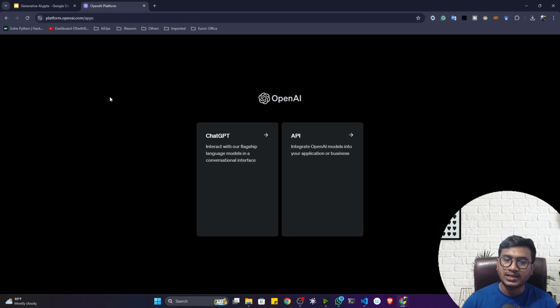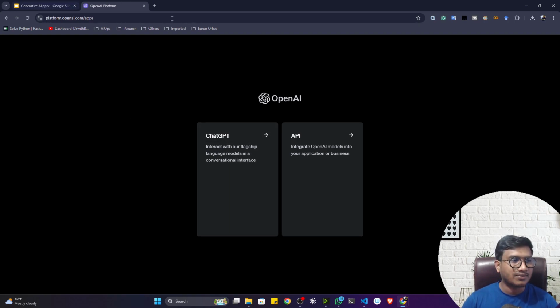You will get initially $5 credit here. I think $5 credit you will get. Once you use that $5 credit, you have to pay for the services, whatever services you will be using and whatever models you will be accessing. Now you can ask me how much money it will take. I'll tell you how much it will charge. It will charge based on the token size. As of now, just try to see the overview of OpenAI. Then I'll tell you each and everything.